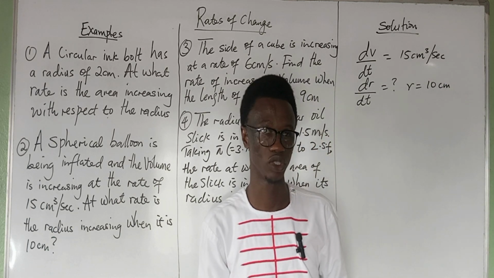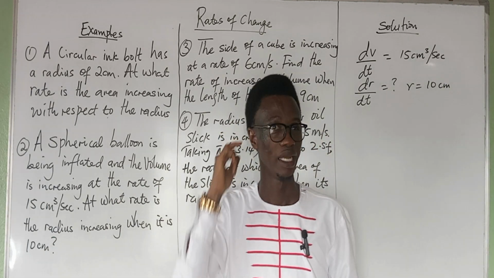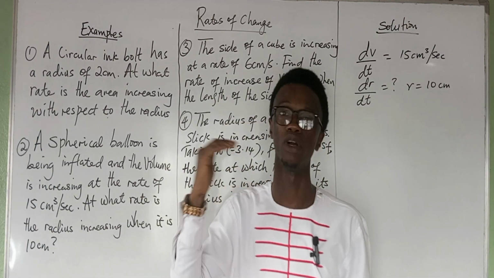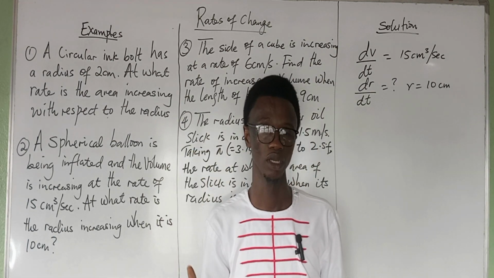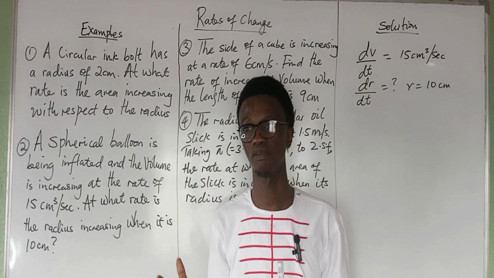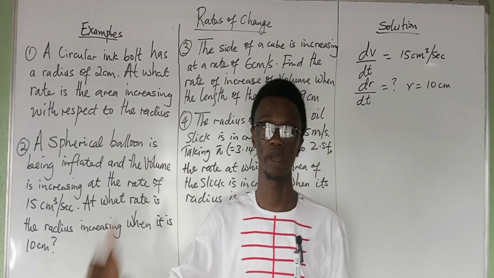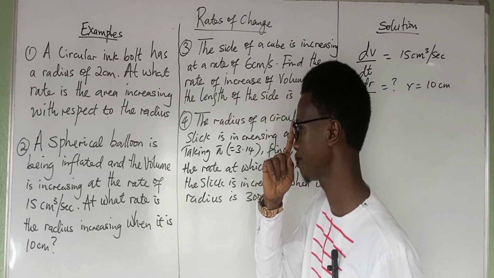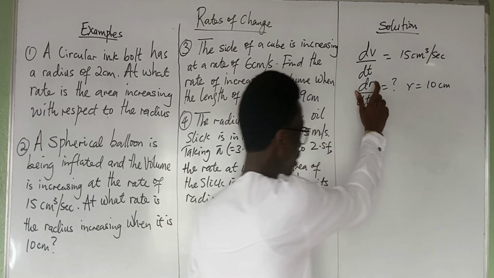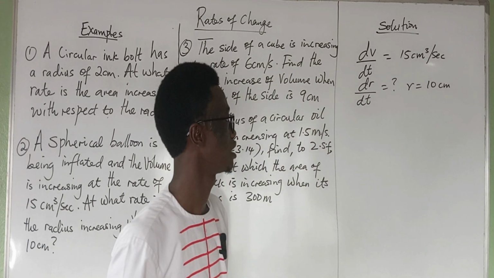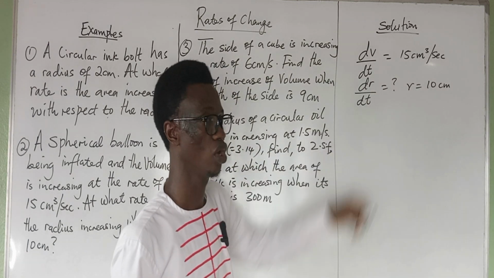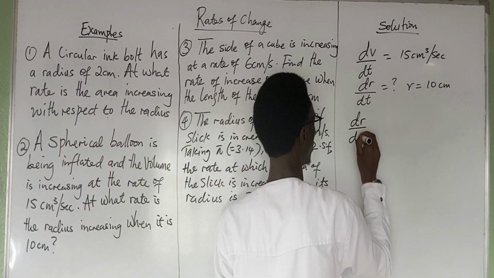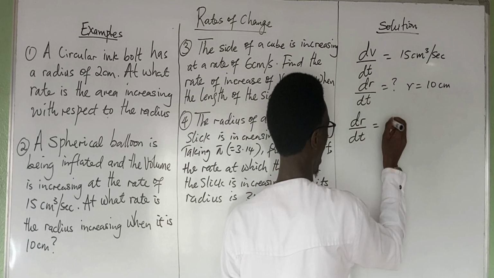Remember, as I told you from the introduction, when we talk of the rate of change of volume, we are talking of the volume over the time, except in the case where we are talking of the volume changes with respect to a radius. That you know is dv over dr. Now we need dr over dt. How do we calculate that? The rate of change of the radius, that's what we need. So we say using chain rule, dr over dt is going to be dr.